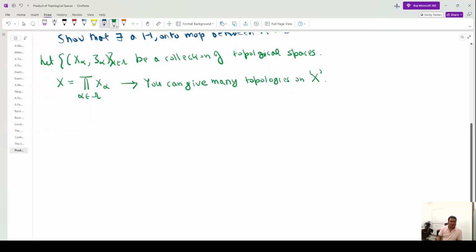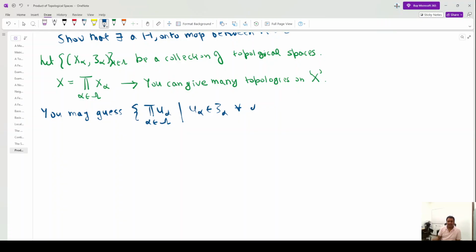You may guess, and it's indeed a good guess, a topology: just take the product of U alpha, alpha in capital lambda, where U alpha belongs to tau alpha for every alpha in capital lambda, and this will give you a topology on capital X. That's the most natural way to think, right?